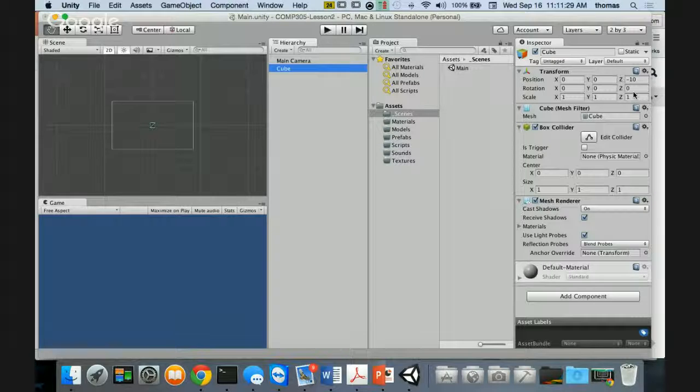Hey, wait a minute. Here's something else. If you notice, when I create a cube, where does it go? My transform property, we're going to talk about this in a second when I flip back to the PowerPoint, right? My transform property shows the Z location at -10. Whoa, okay, I don't want it there. For me to reset my transform, in order for me to see my cube, because look down here, there are 2 windows here. The scene window, which is where all my assets are, and down here, there's the game window. I don't see anything in the game window, and if I don't see anything in the game window, I'm not going to see anything when I play the game, all right?